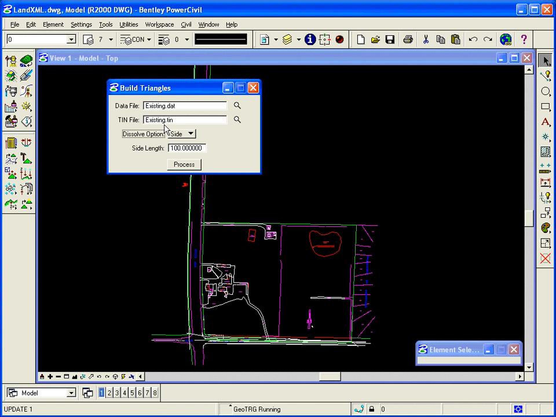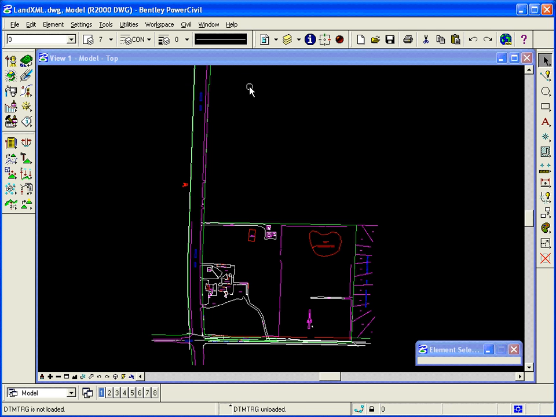It'll put a TIN extension on it. I'll create, let's say, side option. I'll bump that up to maybe 500, let's say. Click Process, and it'll create the triangles.